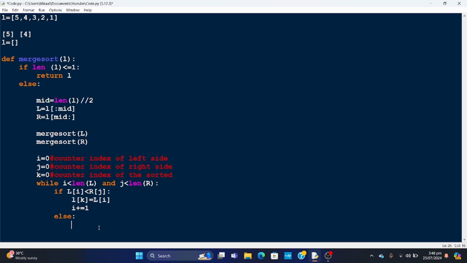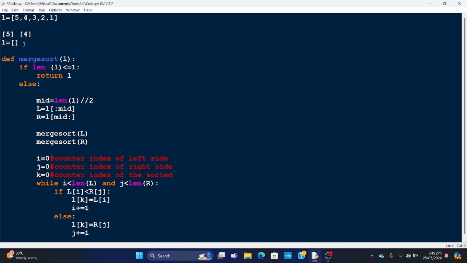Then the other condition is that the list at index position k is equal to the right index position j, and then we will increment j. So what will happen in this case?